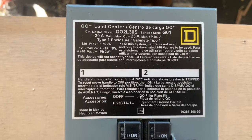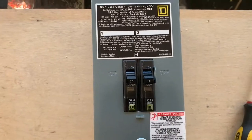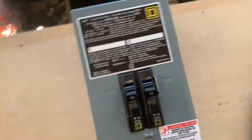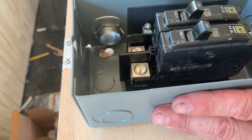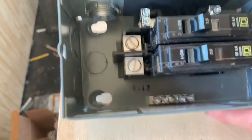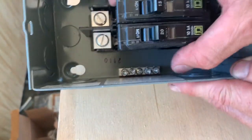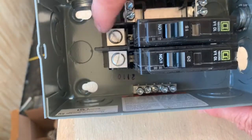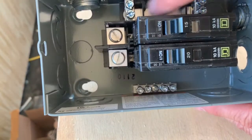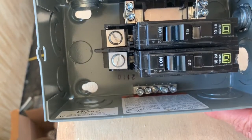So I got my little 30 amp breaker box here, two circuits, getting it prepped on the bench because it's easier to work on here than where it's going to be. Got my two circuit breakers mounted in here, 20 and a 15. I loosened up all the lugs and the screws and the bars. Ready for everything to go in.